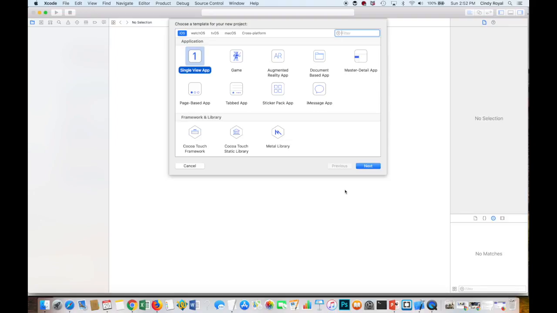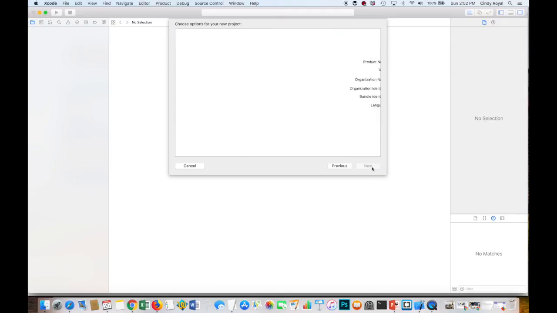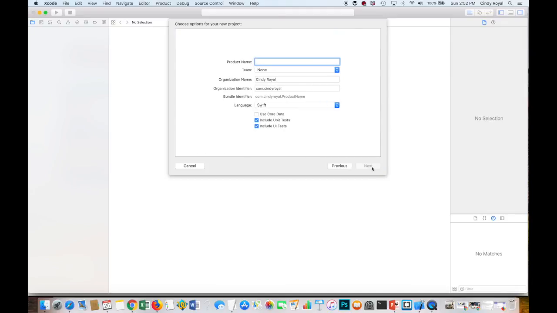So when I opened up Xcode, I just said, create a new project. And I'm going to pick a single view app. There are other templates you can start here, but the single view app is the most flexible. And then I'm going to give it a name. I'm just going to call it test. And I have set up these identifiers previously. What you really just need to have here is something that's unique.